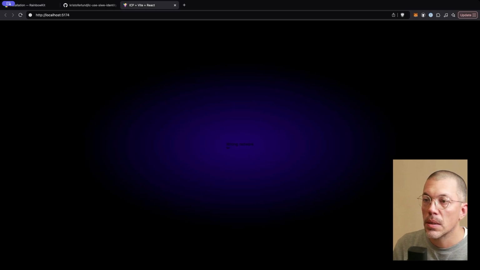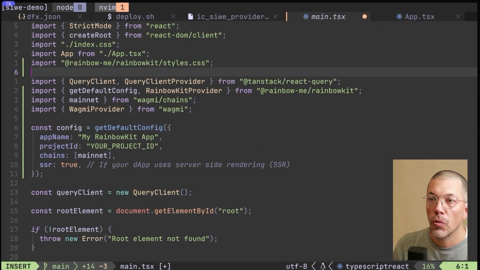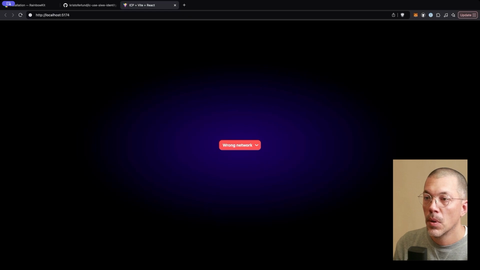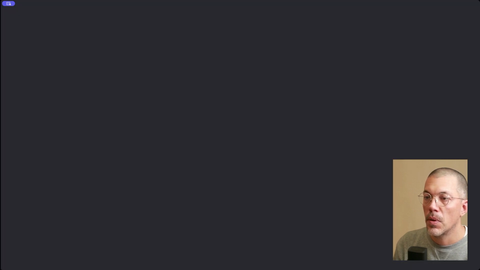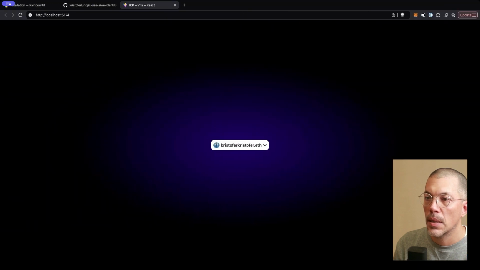We need to add some styles. RainbowKit comes with some styles that make the button actually look like a button and not just black text. So let's add that and move back. Yeah. So now we have the ability to select network. We'll select mainnet and boom.